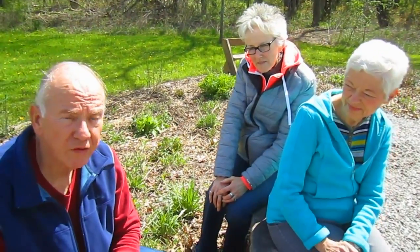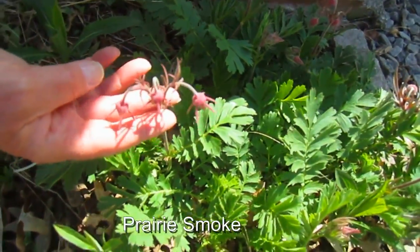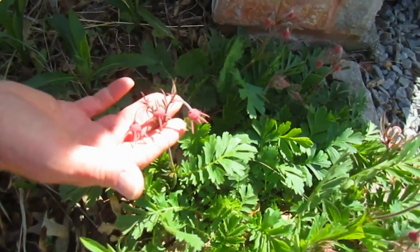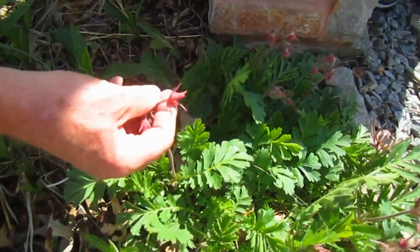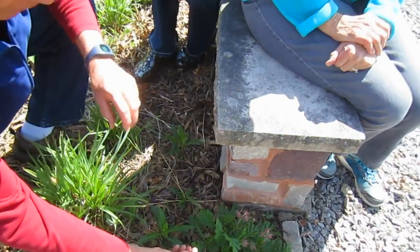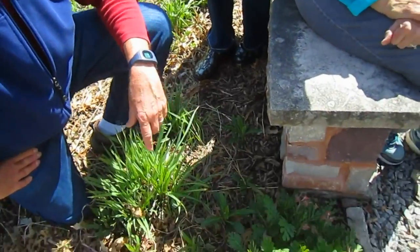Now we're out in our sanctuary garden where we have six flower beds all filled with native prairie plants. One of the interesting ones that's already started to bloom is called Prairie Smoke. It usually comes up at about this time of year, with three buds arranged on each stalk. In the next month they'll start getting bigger and eventually stand upright, developing long hairy strands about an inch and a half to two inches long — maybe 50 of them on each bud. It's called Prairie Smoke because when the pioneers came across this area, fields filled with these at full potential looked like the field was on fire with smoke rising from it. It really is a pretty flower.